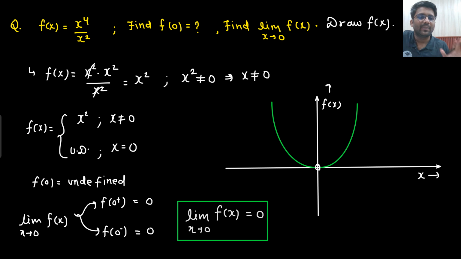So for that, we have a method now. Now we have understood the concept. Now I will tell you the method, that is how to find out the limits without drawing the graph. Here we have drawn the graph. Till this point, we were finding the limit by the graph only. But without drawing the graph, how will we find out the limit?